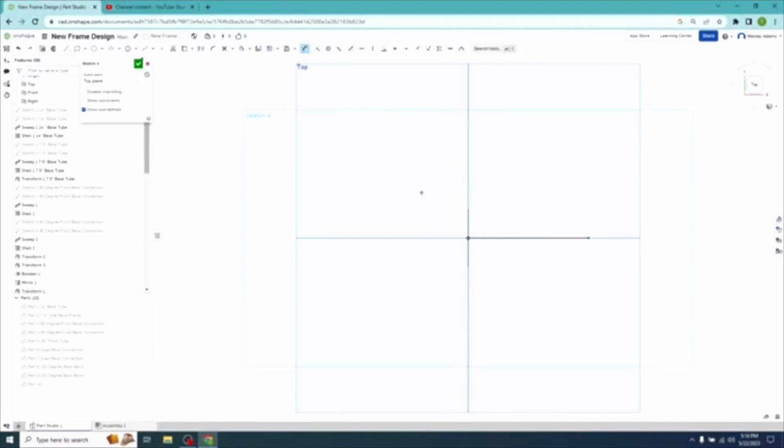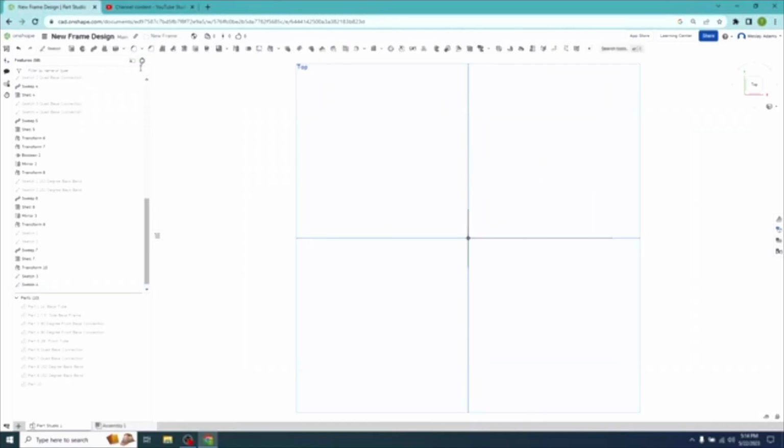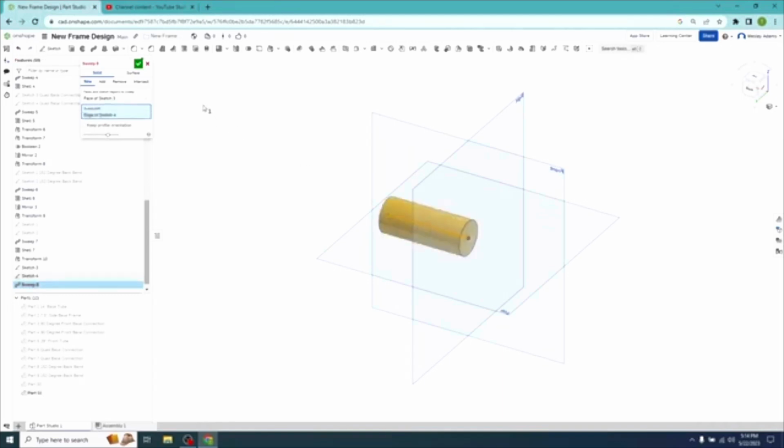Left click on dimension, hover over the line, left click, draw that out. 2.5 inches is what we want for the T. Alright, then left click, checkbox. Let's go back to our isometric view. Left click on sweep, select the outer diameter of the circle. That's going to be the face of sketch 3. Left click on sweep path, hover over the line, left click on that, close that sweep out.